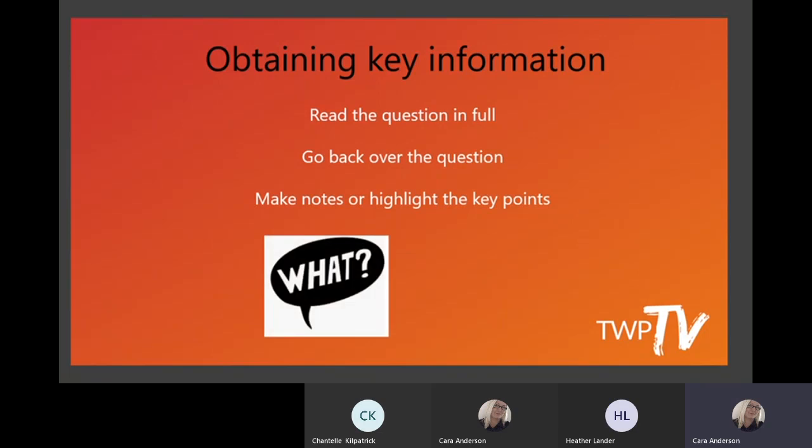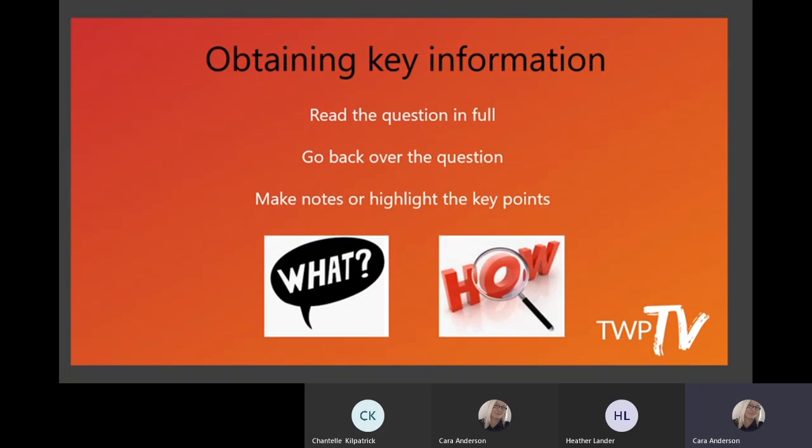Okay, so by the end of you reading through that text, you should know what the key information is that you need to take from that text, what the purpose of that text is, and what the answer is to the question that led you to read that text in the first place. Okay, so how is obviously a really important one. How are you going to find the information that you need? That's where you decide what reading technique you're going to use.